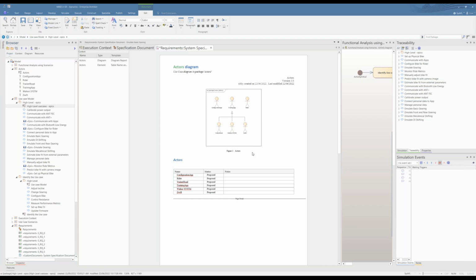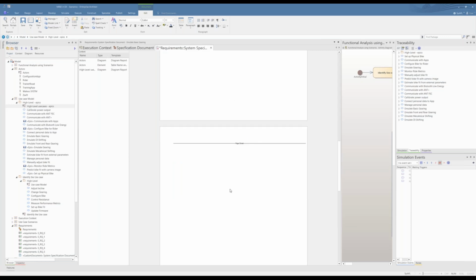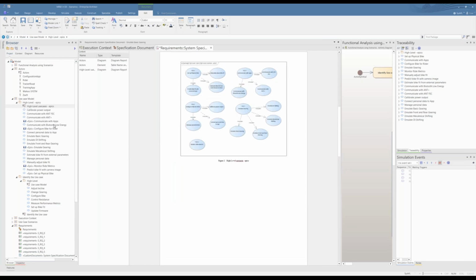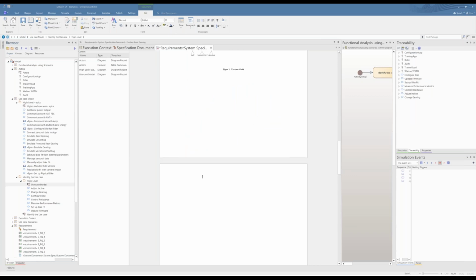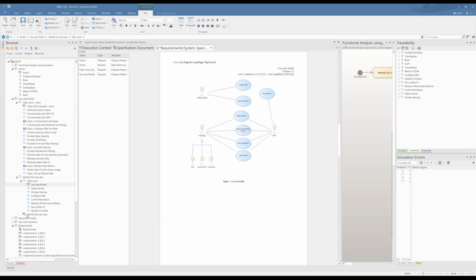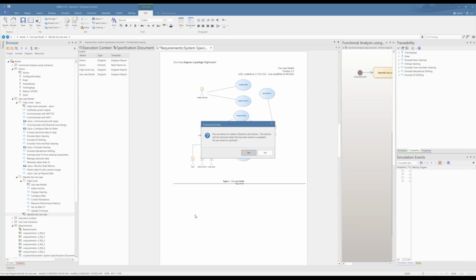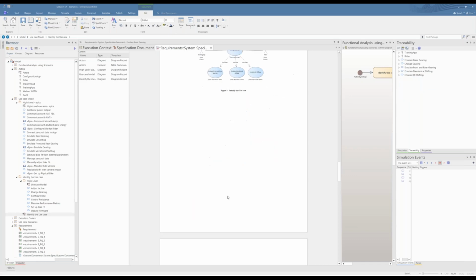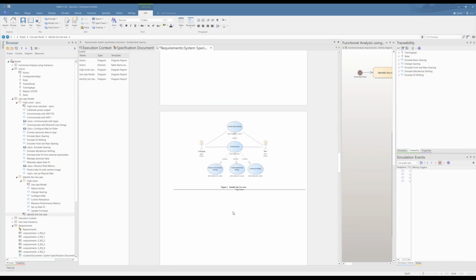At the moment, I will go with the diagram report. Just click this. There we have it, and same with the model. Say yes, and this use case as well. Say, for example, you've got that, and then yes, I'll say diagram report. So we have all this report.